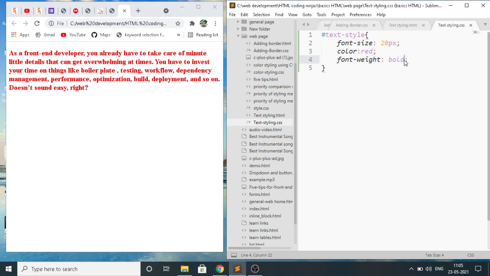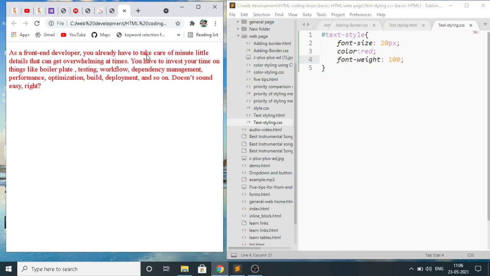Even you can give numerical value to the font weight. It ranges from 100 to 900. So 700 is for bold and 100 is the lightest one. So if we write 100 and save it using Control S and refresh the page, you can see the font weight has become lighter now.